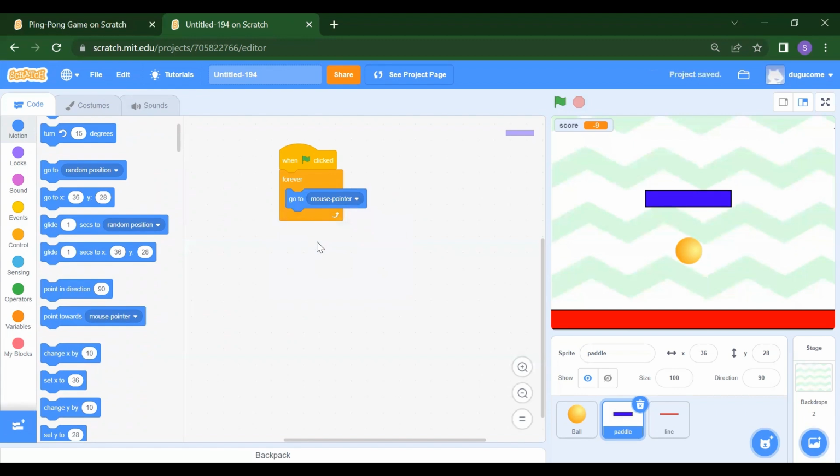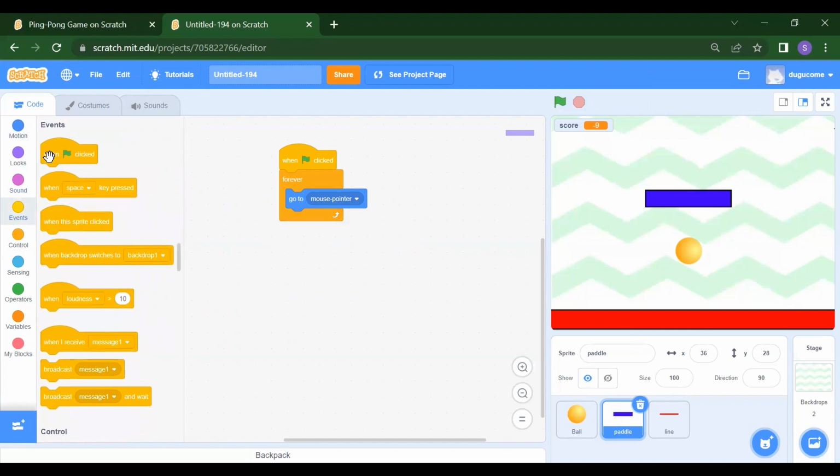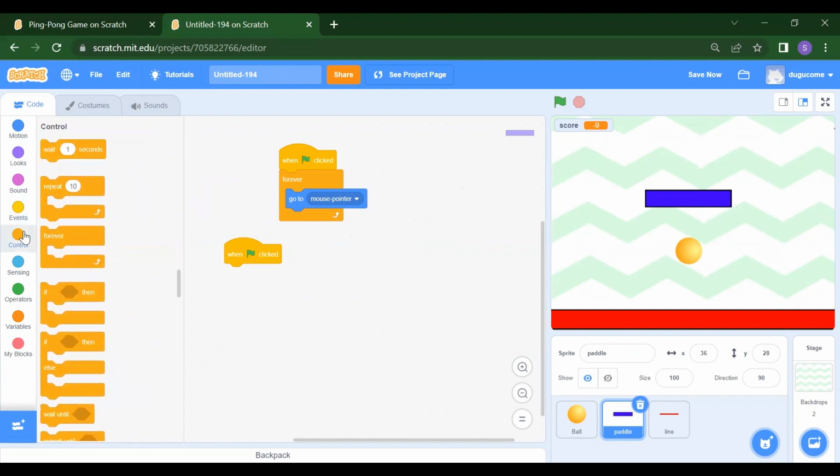And after that, suppose we want to stop this game. So how will you stop that? Again, we will take the event when flag is clicked. How many minutes do you want to play this game? Suppose I want to play this only for 3 minutes. So what you can do, you need to just wait. In 3 minutes, how many seconds do we have? In 1 minute, we have 60. So 60 multiplied by 3, you will get 180.